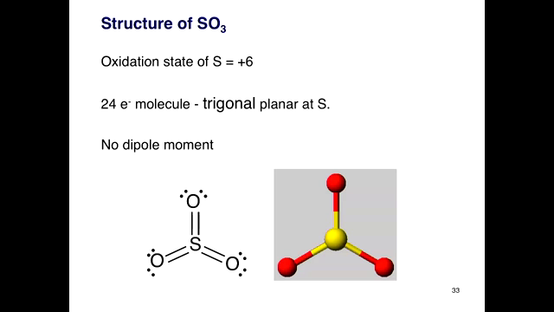So this is SO3, and this is a planar molecule. This is one representation, where we've got a double bond between sulfur and each of the oxygens. You can write a representation here with one double bond and two single bonds, and then put formal charges on the oxygens and the sulfur. But no matter which way you look at it, it's a flat molecule. SO3 is a flat molecule. We expect you to be able to work out that SO3 is a flat molecule.